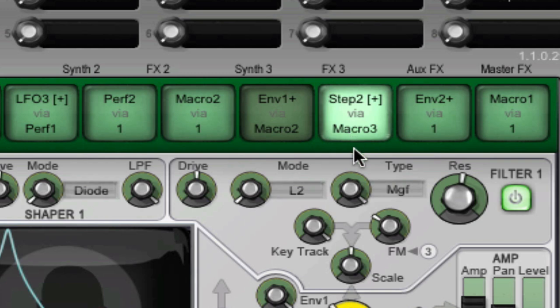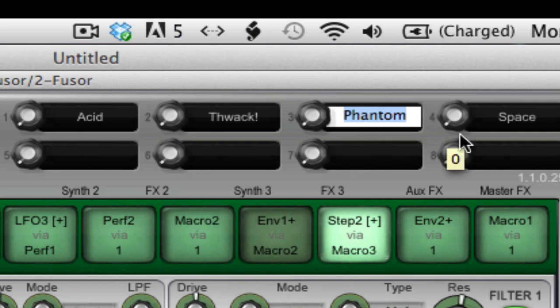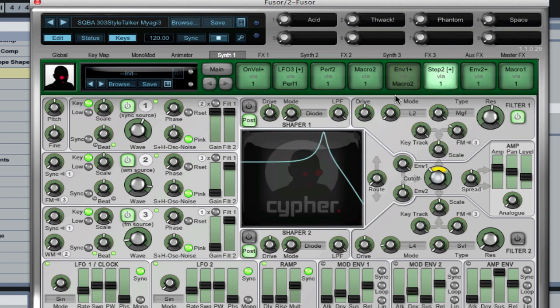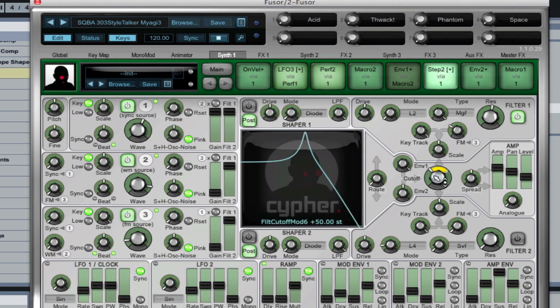What does that mean? That basically means that up here, this area I've marked phantom because I like giving things funny names, is controlling literally the amount of step sequencer's mod output going to here. And it's going to be easier if I just take this away for one sec and do it by a constant. So as of right now, step sequencer 2 is going to output these variations of a value to the filter cutoff here. So you'll be able to hear it as an absolute, so it's just going to do the same thing over and over.